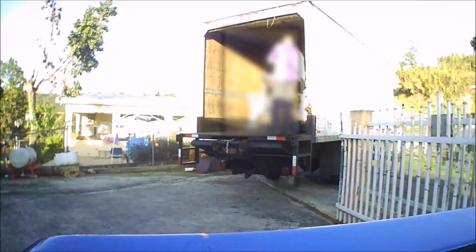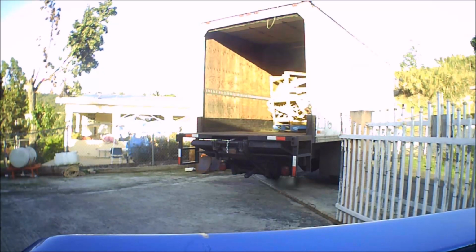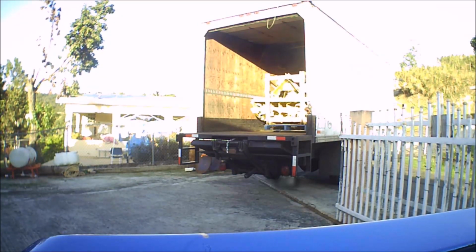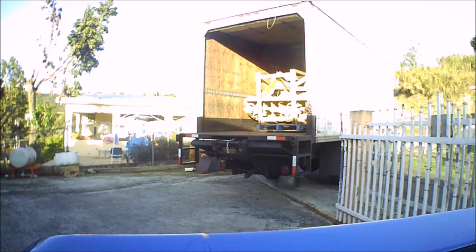Hi everyone. Today I'll be doing a review on the KingKutter Professional Tiller version. This tiller is 5 feet wide and I bought it off of Rural King up in Gainesville, Florida.